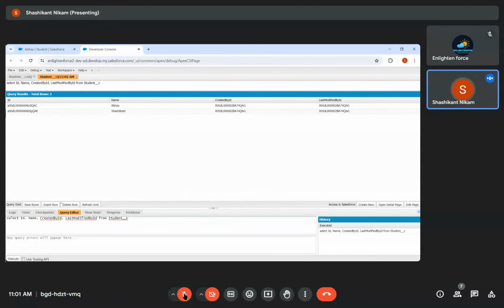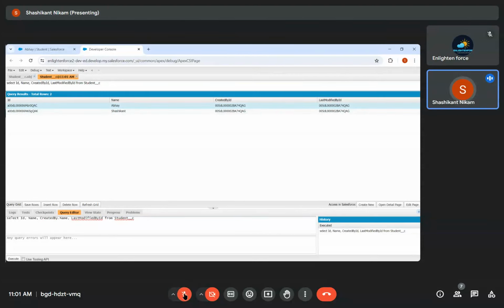See the information, right? This is an ID which is generated, and it is unique throughout the org. And this is the CreatedById. That means who created this record, the user information or the user ID. I created it, so this is my unique ID in this environment. And the last modifier is also the same because I did it, but I want to see the name of it, since ID is not descriptive.